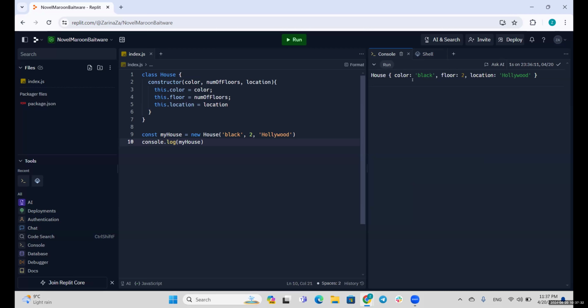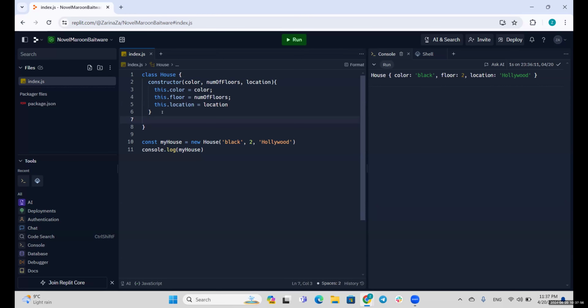Okay, cool. So now, since we have a class, this class can have a whole bunch of properties and a whole bunch of methods that we can use to modify our house object. So what can we do with the house? For example, we can repaint it.